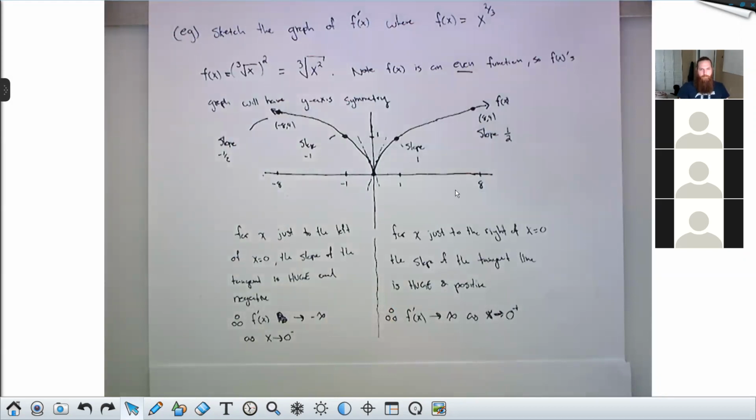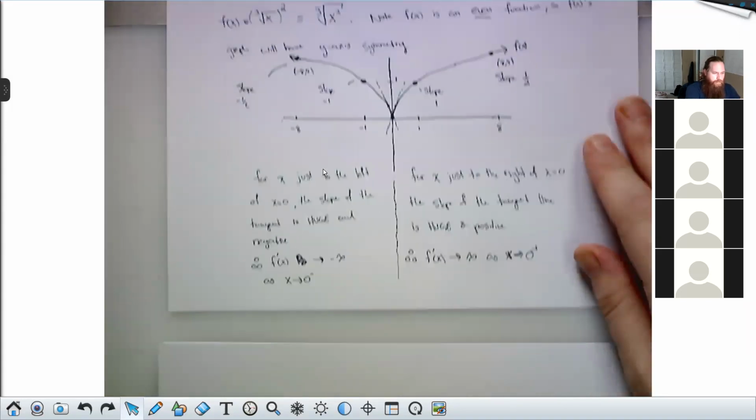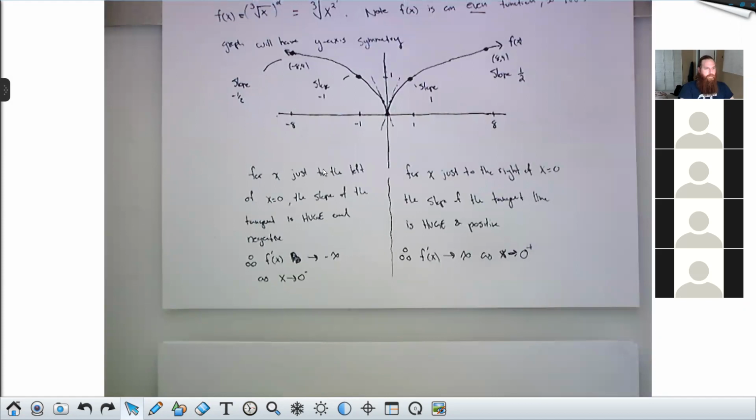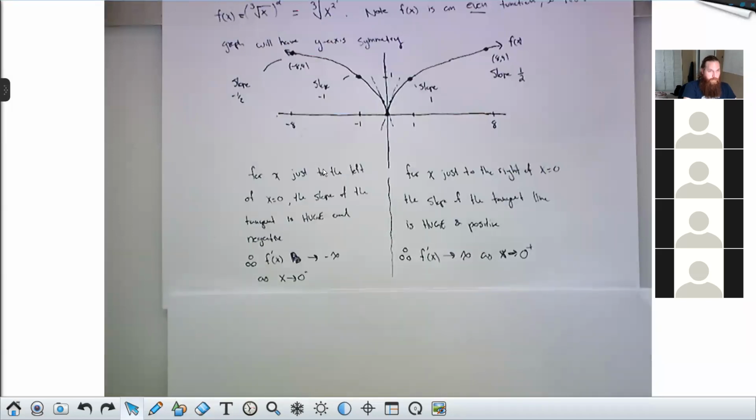Questions about any of this? Are you gonna give examples of ones that don't go off into infinity or anything like that? Yeah. Well, if you look at what we did in our last class, we did several examples like that, and I can do another example along those lines. So yeah, as a recap towards the end of the day today, we can do some other examples like that. I've got one more example in line after this, that involves vertical tangents, so f prime going to infinity.